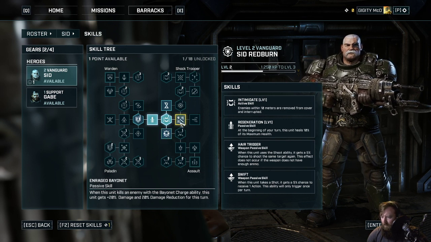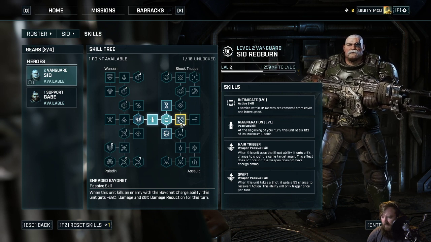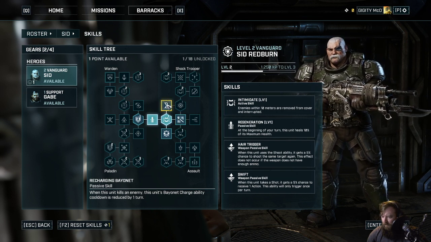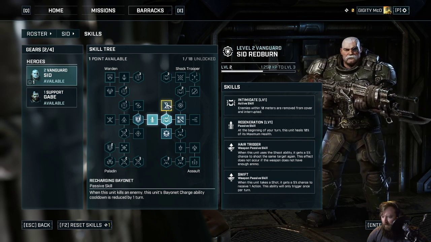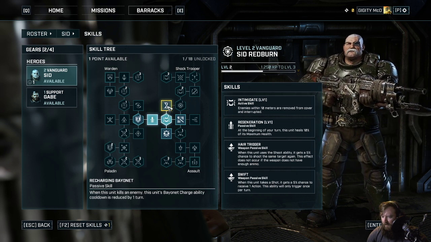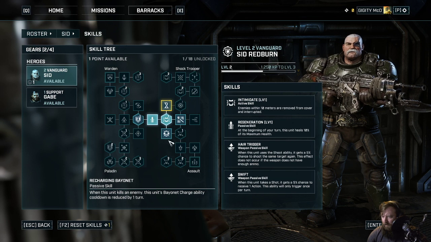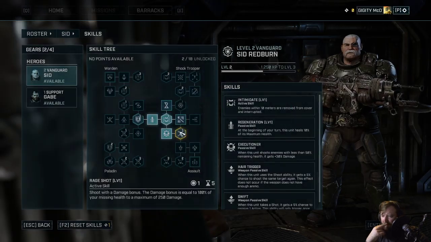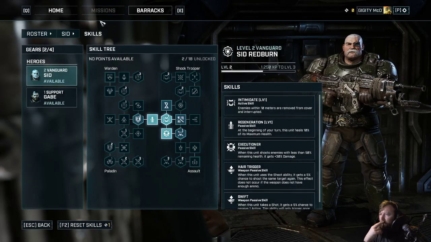Ooh. This unit kills an enemy with the bayonet charge ability. The unit gets 20% damage and 20% damage reduction for this turn. This unit kills an enemy. This unit's bayonet charge ability cooldown is reduced. Let's just grab this one. More damage if damaged. Seems good to me. Cool. Alrighty. Missions.